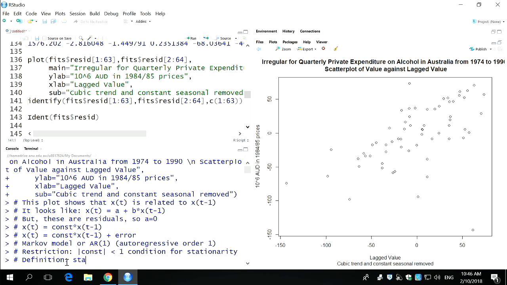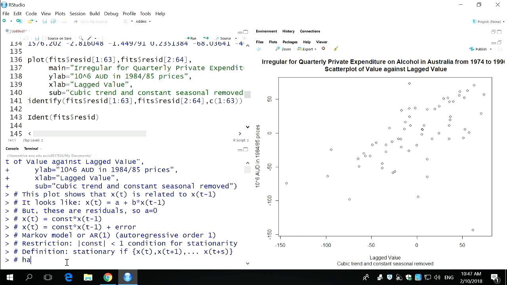A series is stationary if, now, hold on to your socks, x at time t, x t plus 1 up to x t plus s has the same joint distribution, it's getting hard fast, isn't it, as any other subpart of x with the same length.